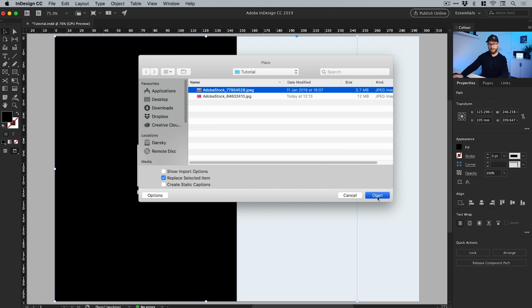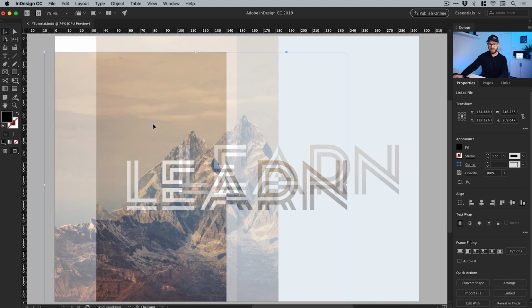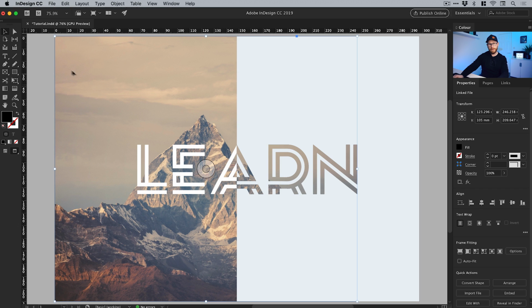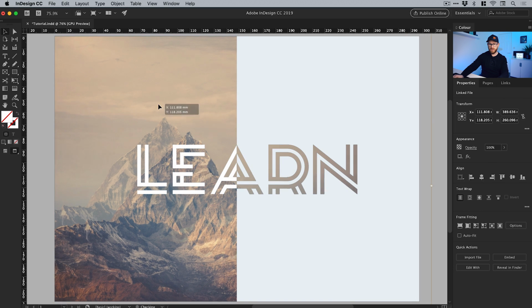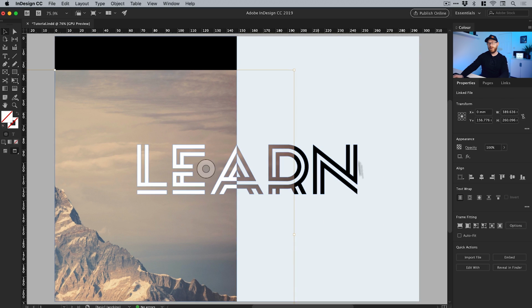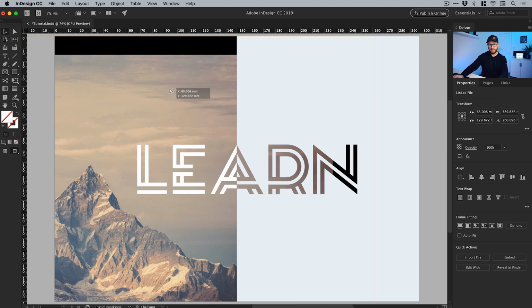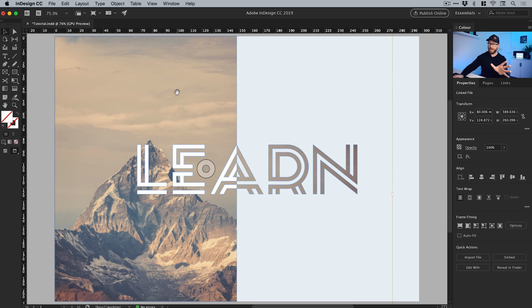Let's click Open. And you can see it adds that image to this half, but also to the other half of the text. Now, if we select this and move it around, you can see it moves everything together. We can either use the Direct Selection tool here, or we can double click on this and you can see it changes to a hand, and we can go in and adjust things like crop. Now, depending on the size of your image, if I bring it in like this, you can see there is no more image, so it just shows the black through. And we could hit Delete or Backspace on the keyboard to get rid of it if we did want to, but I don't want to, so let's undo that.